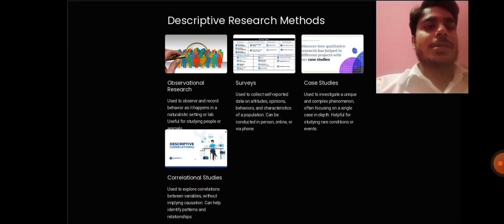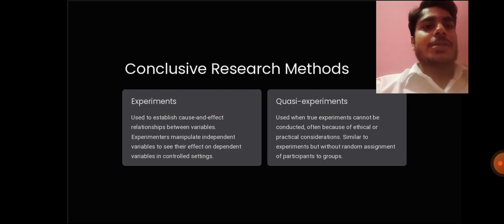Next, a case study represents the overall data, which performed highest and lowest, and this kind of data can be provided. After that, we are going to discuss correlation studies. Correlation studies explore the relationship between variables without implementing intervention, and they can help provide patterns and relationships of all activities.